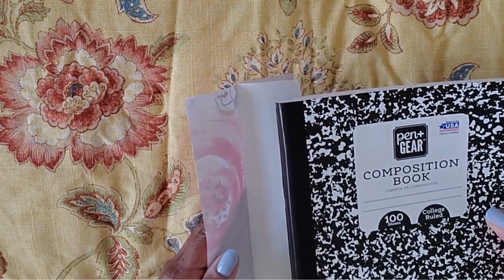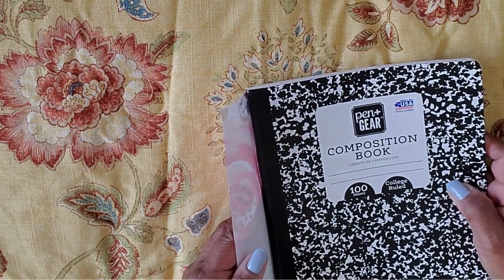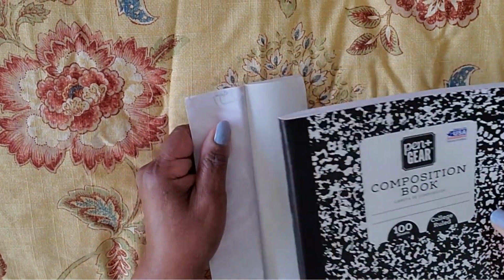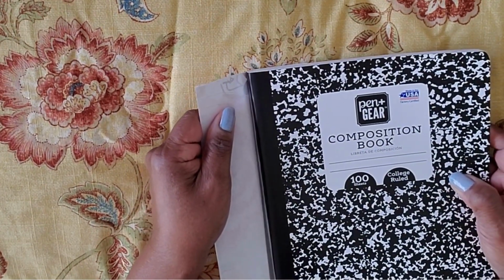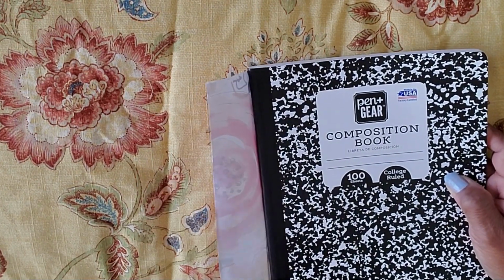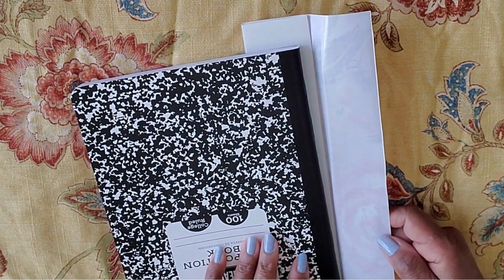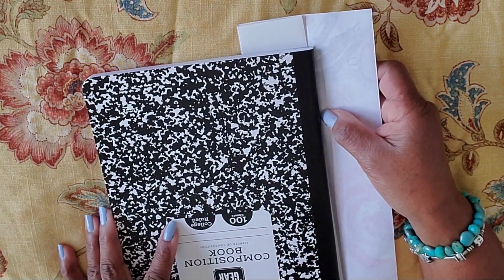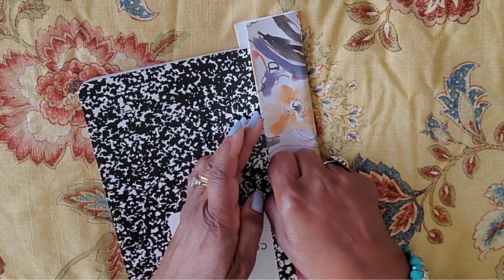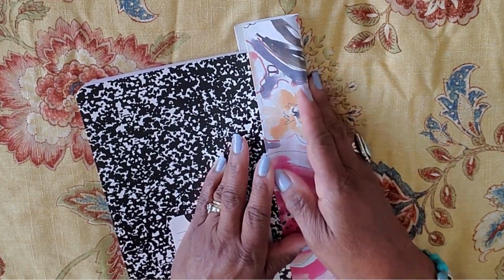So I'm going to place my notebook, and I'm going to try to place it in such a way that it's all the way at the top. And then I'll, nope, not quite. Guess I better turn around so I can see it a little better to make sure it's where it's supposed to be. Because once you really get it stuck, it's going to stay. So let's get that there. I'm going to bring that over. Okay, that's the first side.